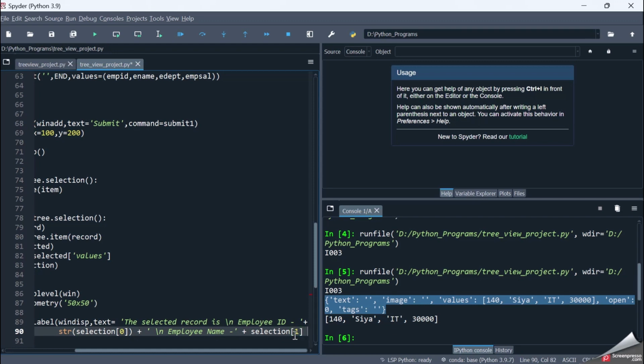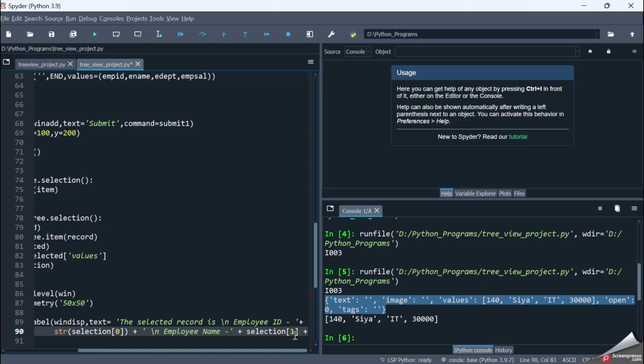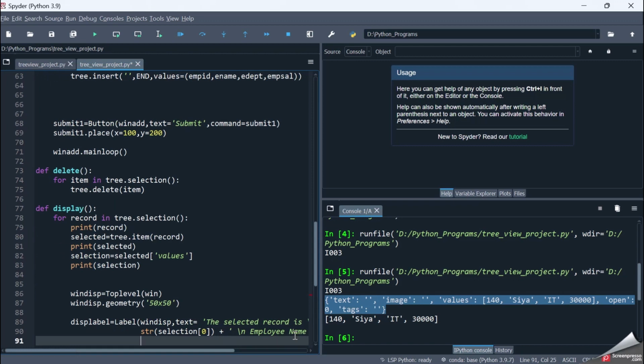Then again I have to give a plus mark, that is the concatenation symbol. Then I have to give slash n, department hyphen, again concatenation. Then I have to give selection of 2. So the department comes into place.